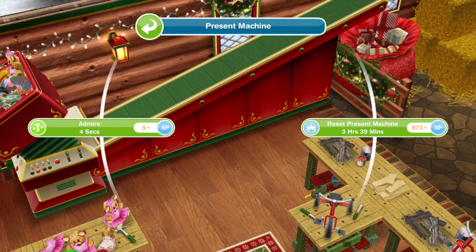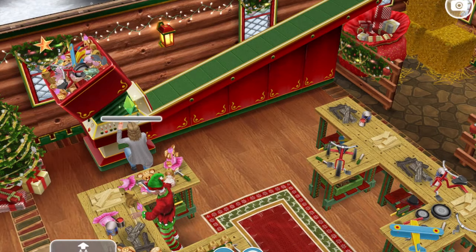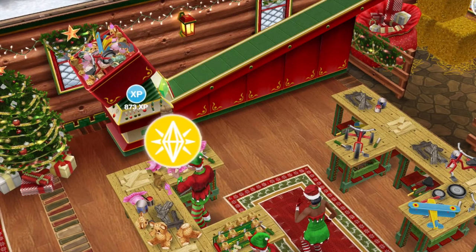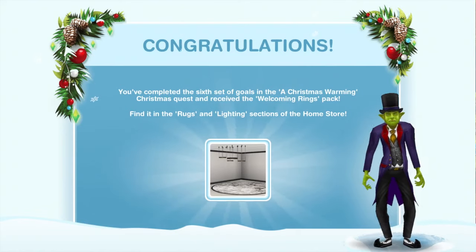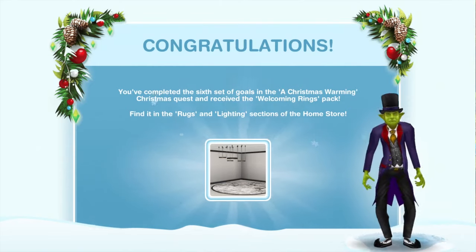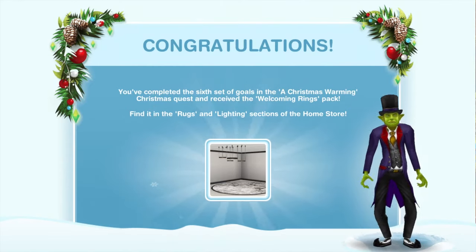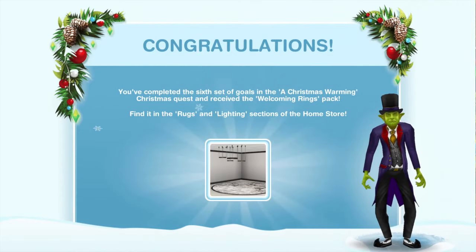Okay, so to reset the present machine, we need to do that. Just click on the machine and it'll take us a little over 3 hours and 38, 37, something like that. Okay, so for day 6's reward, we have gotten, what is this? It looks like the lamp set, which is pretty nice, pretty nice. I think it's called the Welcoming Rings.